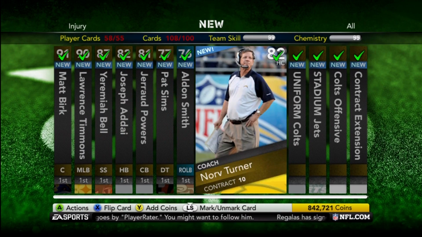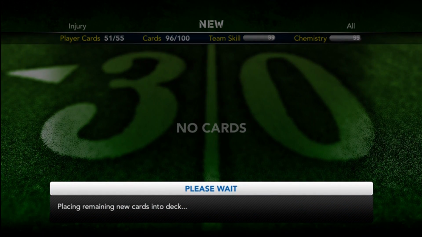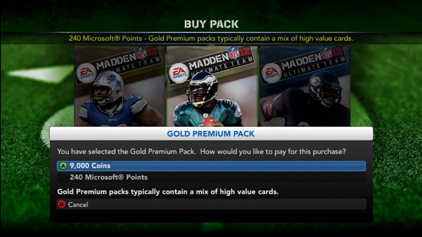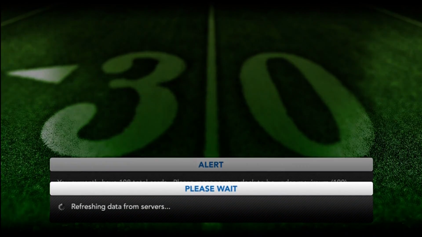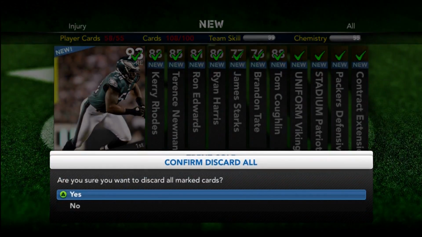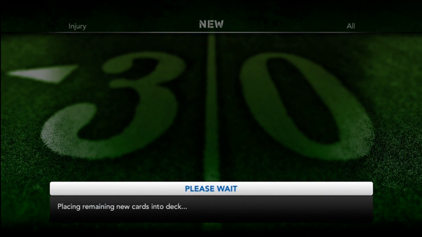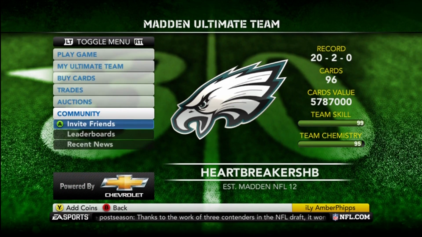Yeah, I don't want any of those cards. And do not tell me I'm stupid for discarding the contracts. I just want to do this fast. Try to find some rookie cards. Maybe pull one of those 99s in gold premium. I know that the odds are like 1 in a million, but hey. It's possible. Okay, let's see if anything happened.